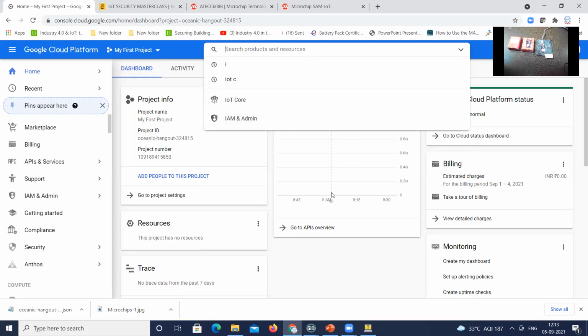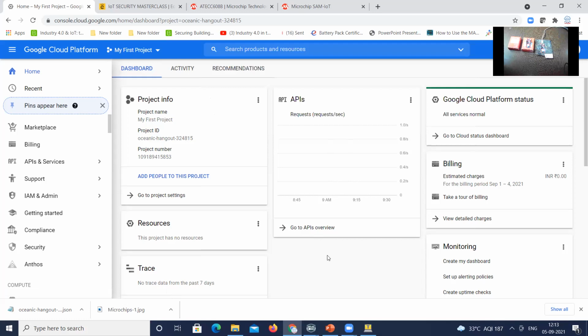So what we have to do, with the help of the key generation, is communicate the data from our device to the cloud. And for the data communication, the MQTT protocol is used, and that MQTT protocol has the publishing and the subscription of the data. The publishing or the subscription of the data happens over the topics. So MQTT topics are created, and based on them the data is communicated.